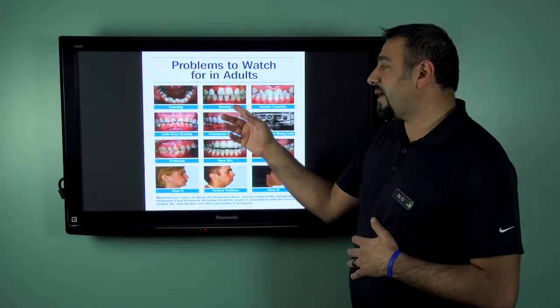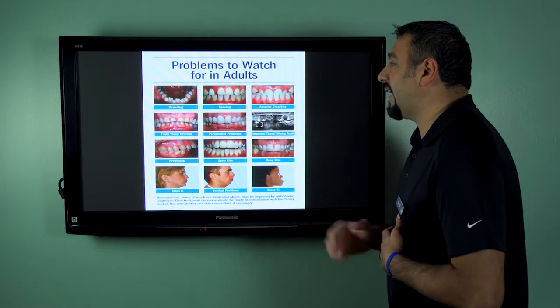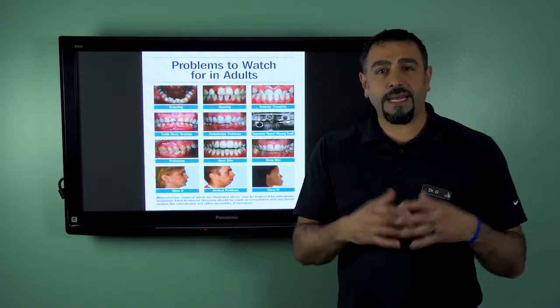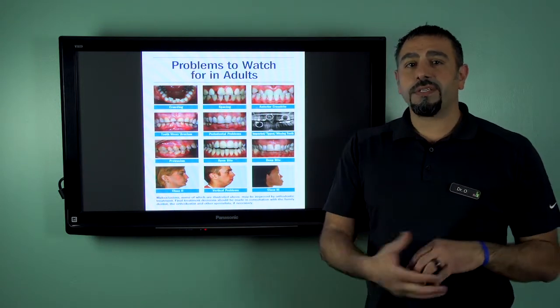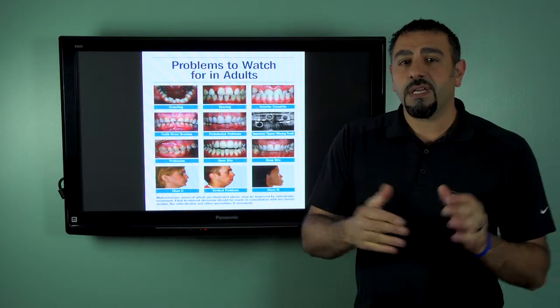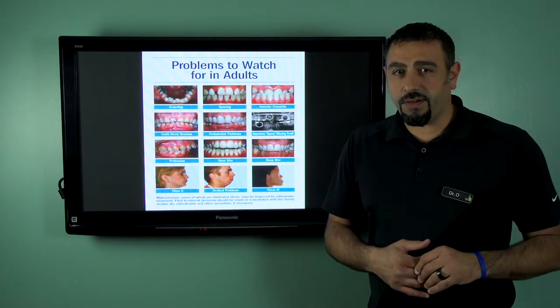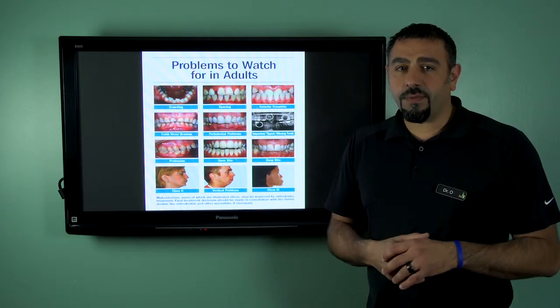Some people will have spacing that occurs, and they'll talk about having teeth pulled at certain times and then spaces opening up. And so all these issues can be resolved using orthodontic treatment. And the orthodontic treatment can occur at any age. So we have adults who are in their 20s, we have adults who are in their 30s. We just finished up adult treatment on a lady who was 77. So teeth don't make a distinction that you can only move teeth when they're early in age. And so we can move teeth anytime when you're an adult.